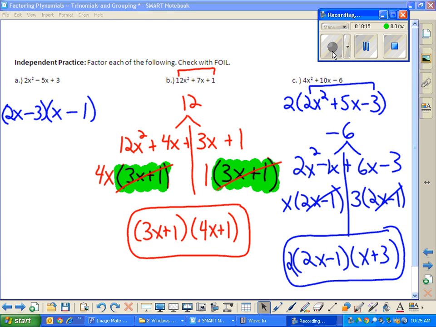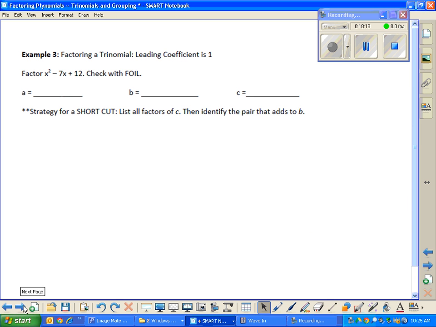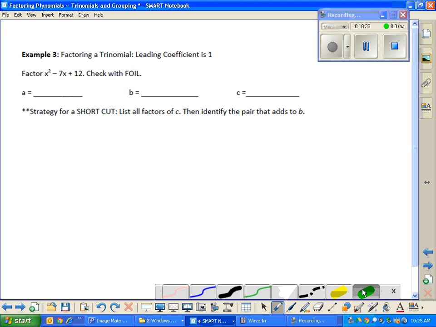So I do have a little bit of a shortcut for you, and it comes at you in this last example of our day. The shortcut, just to be clear, can only be used really in one case. If you take out a GCF and what you're left with is just this x squared all by itself, no number in front of it, this is where you could use the shortcut. Or if your original problem just starts with an x squared or a p squared, no number in front of it, you could actually use a little bit of a shortcut. So you don't have to do AC grouping, making you a little faster.